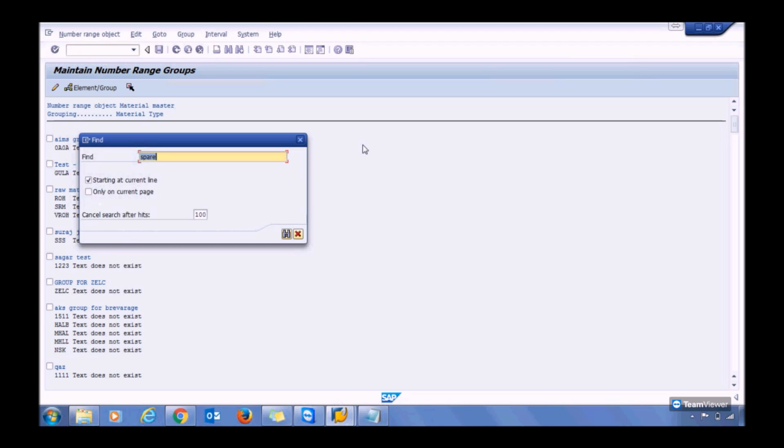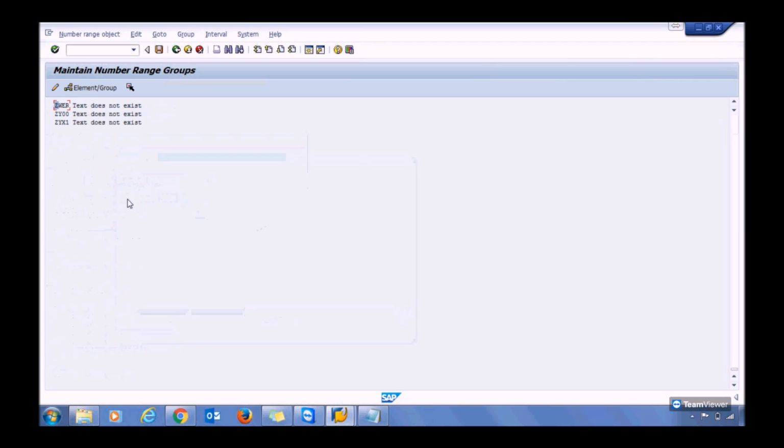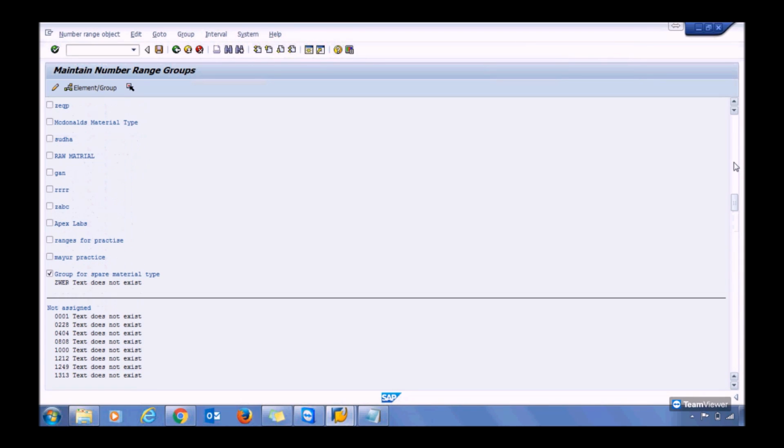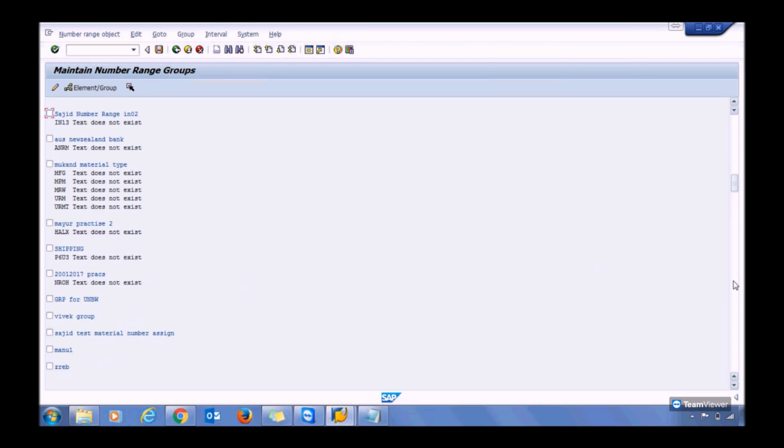I will find it. ZWER is the material type. I will double click on it and it gets selected. You can see it's blue now. Then click on Element and Group, so it will be removed from here and assigned to our group.